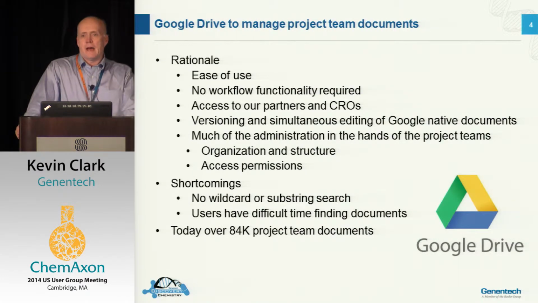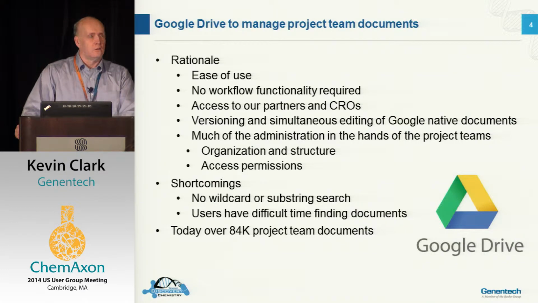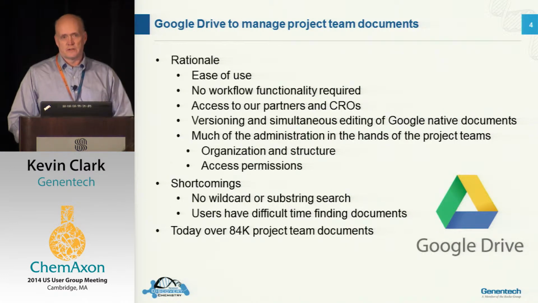So in the past, it was actually very difficult to find project team documents, let alone be able to search for them or to mine them. Project teams found their own ways of storing their documents. They used a variety of different tools, including LiveLink, an internally developed application, as well as the file system, which didn't lead to searching at all.